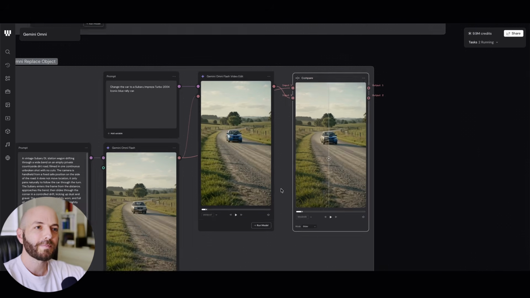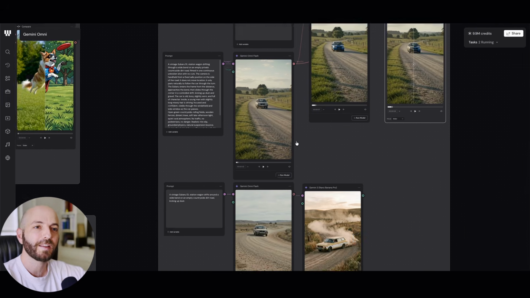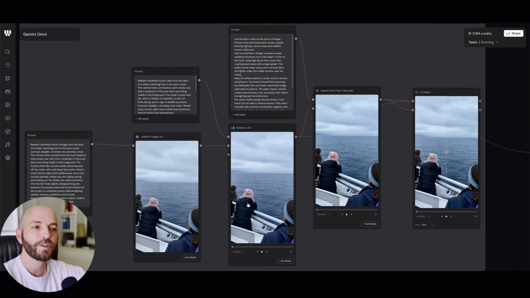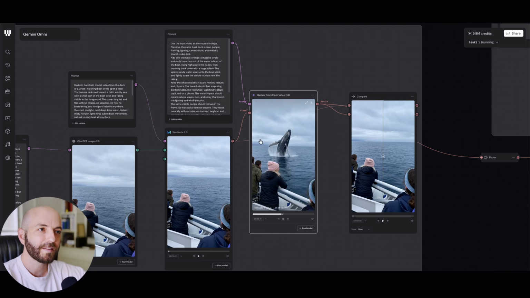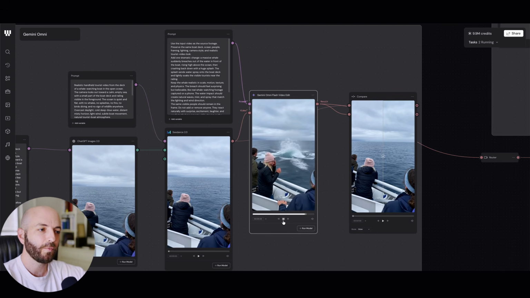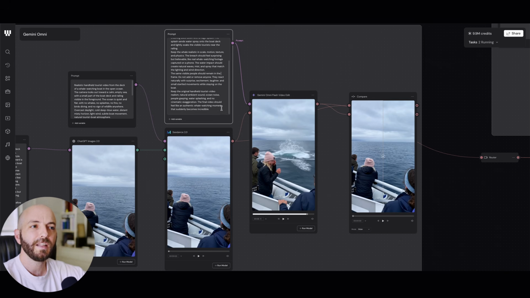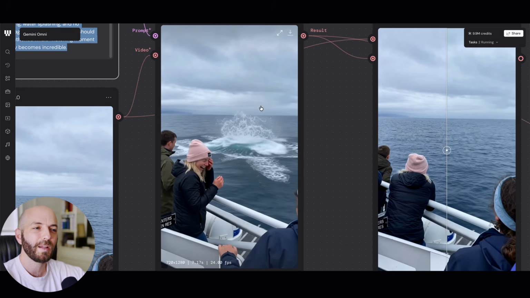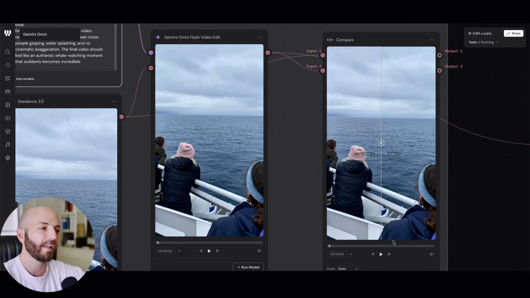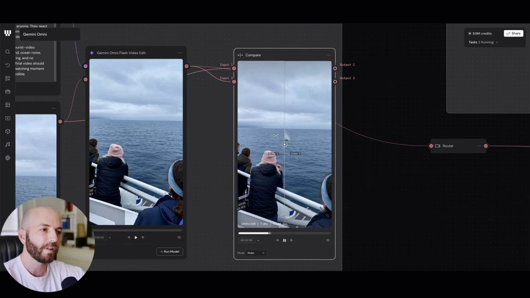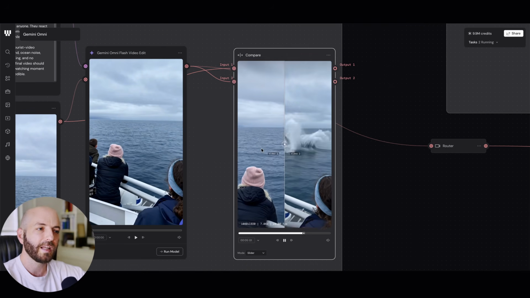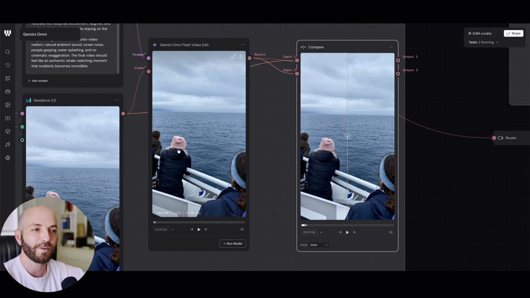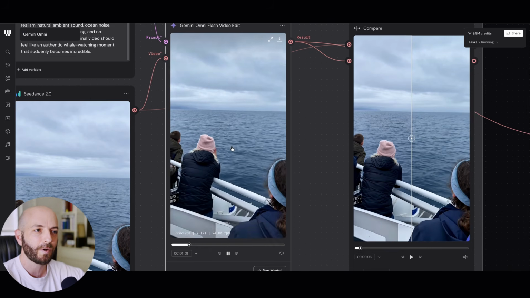I was very impressed by the capabilities of replacing objects and also adding objects. Let's take a look at that. So here we have a whale watching, and we've just added this whale. And here I did very detailed prompting because I really wanted it to keep the first frame. I didn't want it to zoom in like in the original video. So if you take a look on the left side, now we will see a zoom in. I didn't want that zoom in. And I also wanted to change the specific behavior of that specific character. So it's all in that prompt.